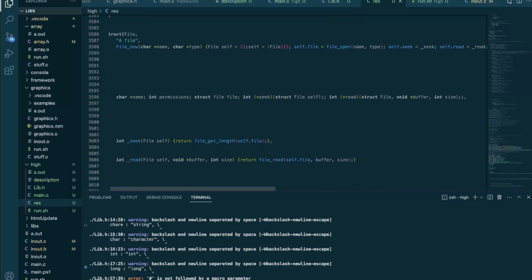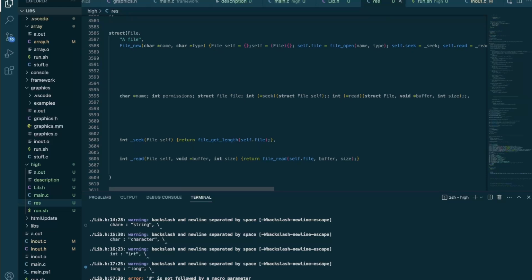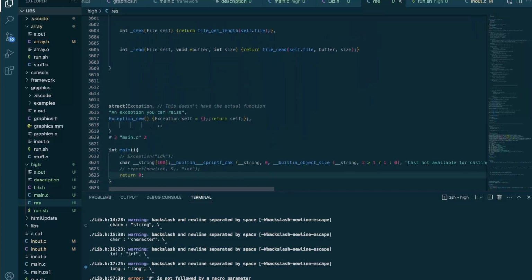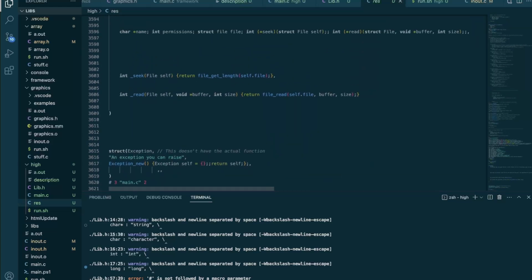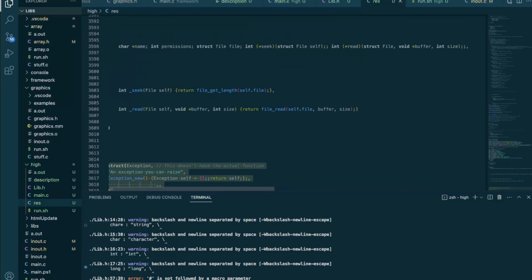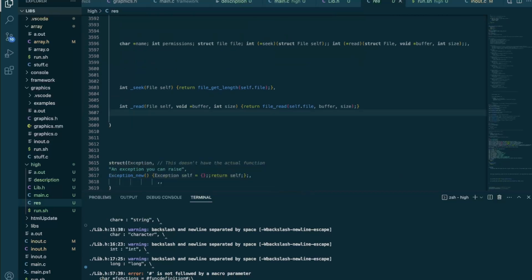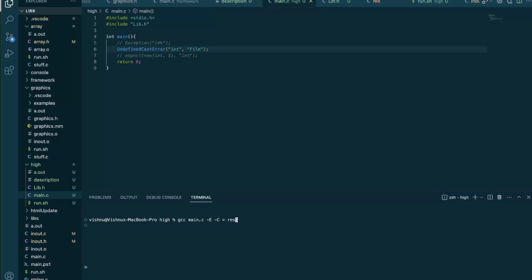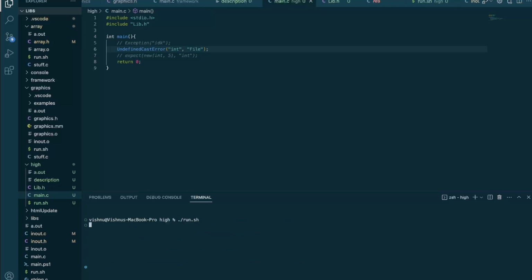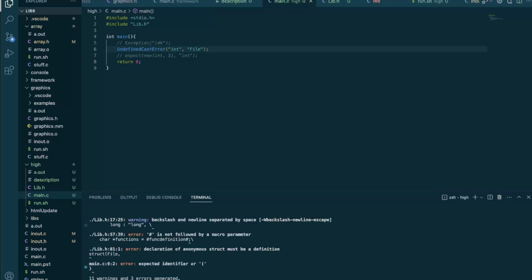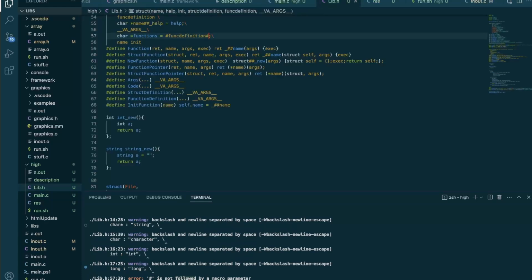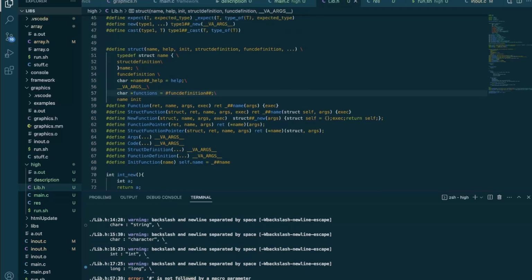So, this is kind of weird the way this was made. Like, why are these not getting... Hello? Oh, I get why there's an error in the code. That this is not followed by macro parameter.